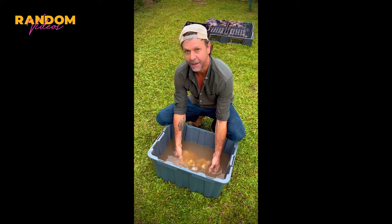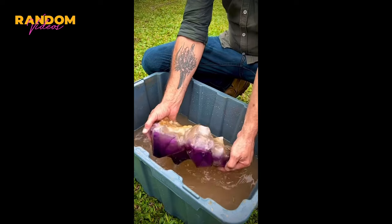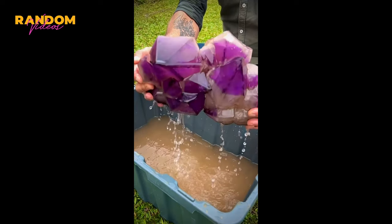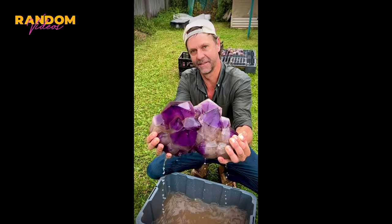So there may come a day when I get tired of cleaning these amethyst crystals. But today is not that day. Check it out. How beautiful is that?